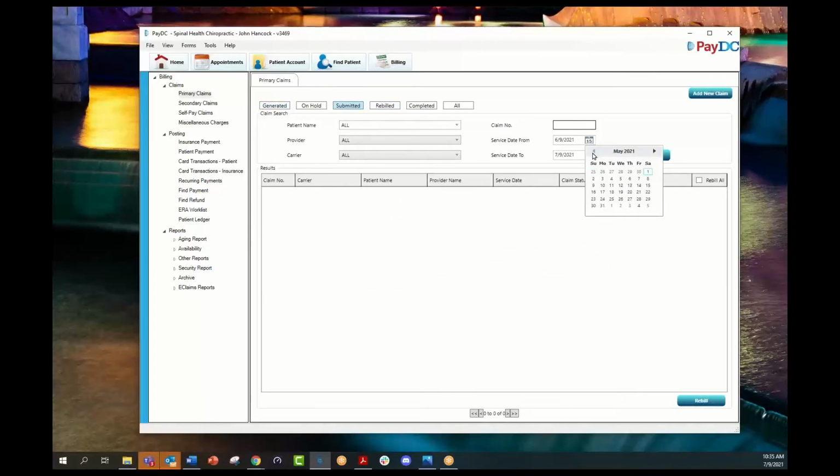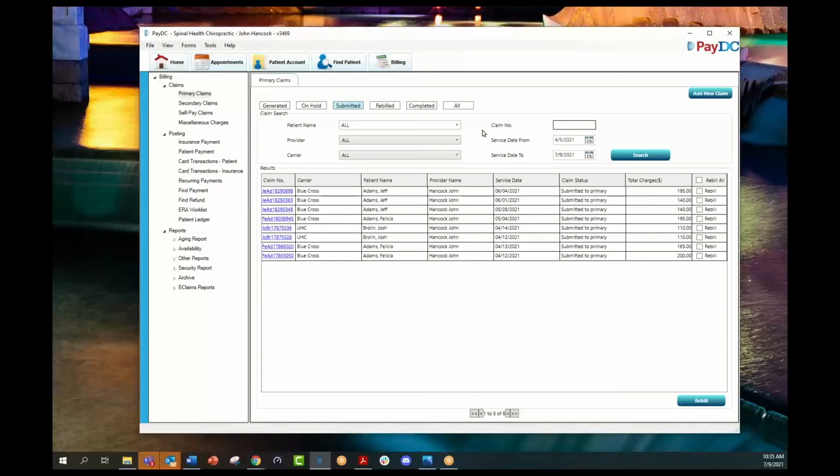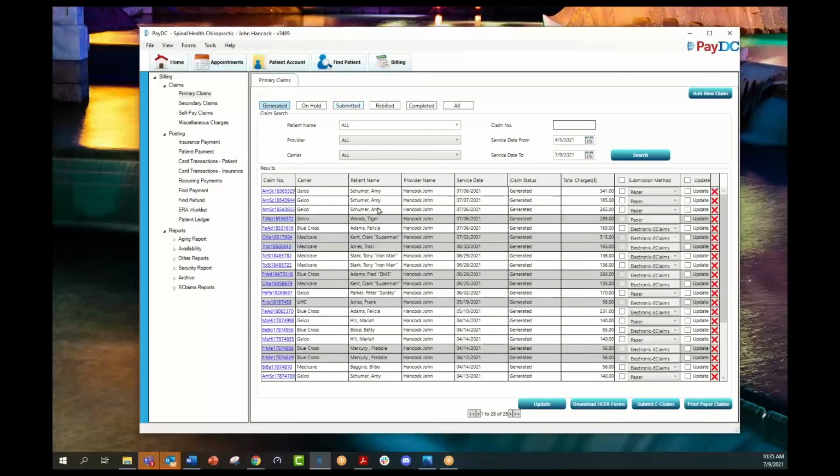Let's see if I have some samples if I go back. I have claims I prior submitted, I'm waiting to hear back on, and the ones that are done, ones that I've rebilled or put on hold. You'll notice under generated claims, some of these are gray, and when I check the box, it won't check the gray ones. That's because we're going to scrub it for you and check and see if something's missing.